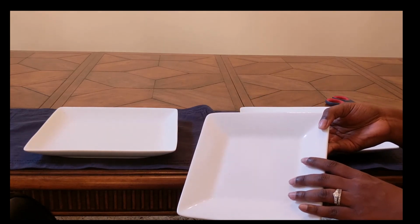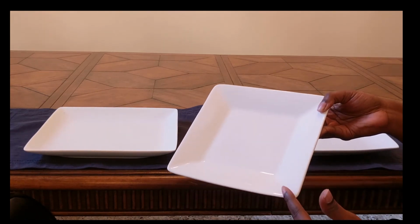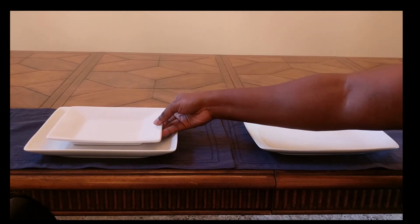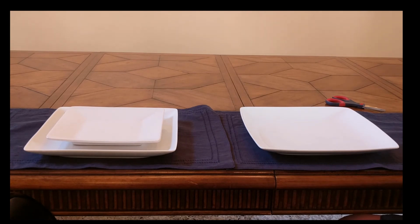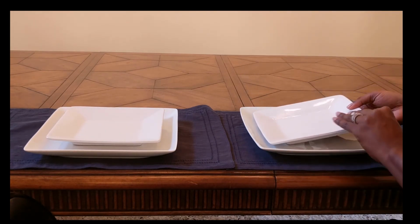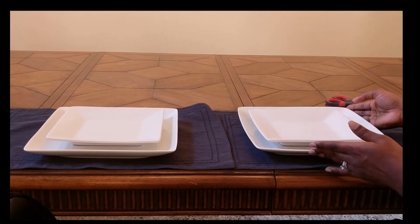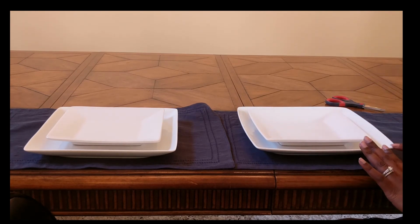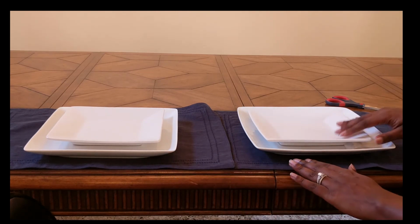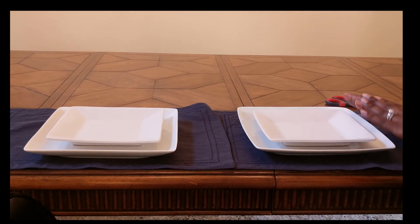So I have a salad plate. This is the thing. When I bought those plates years ago, they didn't have a salad plate that matched at the time. So I bought these cheap salad plates from I don't know where. I've had them for so many years, I can't even remember. So I'm going to put the salad plate on top of each one to see if it highlights the differences. But to me, it's slightly different. But if you mix and match them on your place setting, I don't know that anybody could just immediately come in and look and tell.